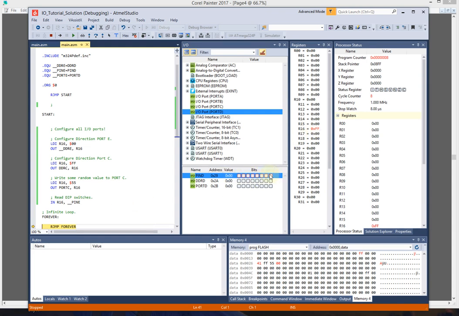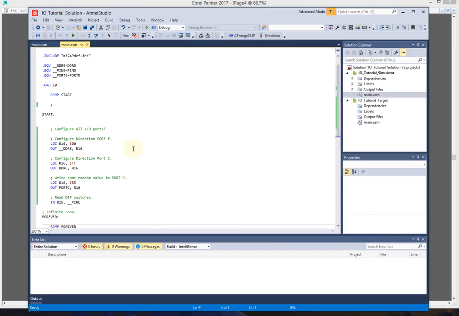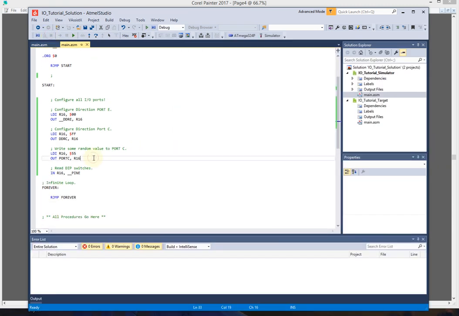But notice that it changes, which is why you have to do this right before you execute the input instruction, because it gets cleared. Then we enter the infinite loop, and of course we're stuck in there forever, and that was explained in another video. Let's stop this and expand this. At this point, I have written 55.